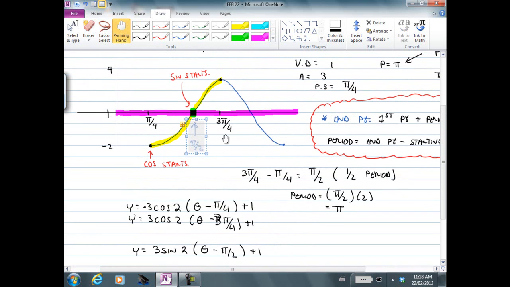Okay? If you want, you can try to work backwards and figure out where this starts from. Does this really start at 0? I don't know yet. I have to do the math to figure out where it starts from. Working backwards is a bit more tricky because you've got to do extra math. Forward is a lot easier because I'm giving the points. 1 right here, because that's where your center line is. Because you always start with the vertical displacement. That's the key. Also, you have to draw your vertical displacement line to figure out the whole answer.